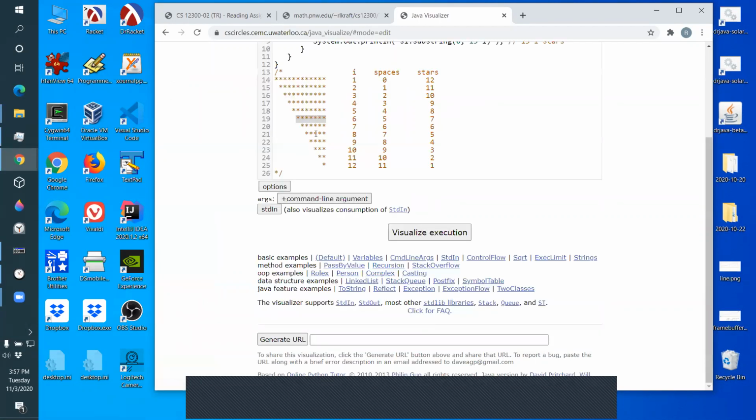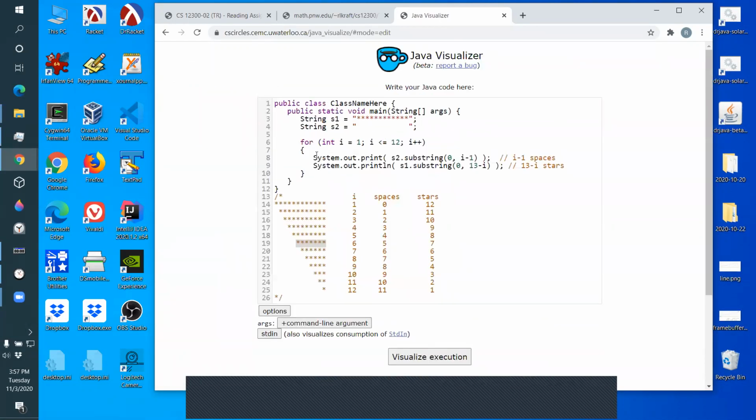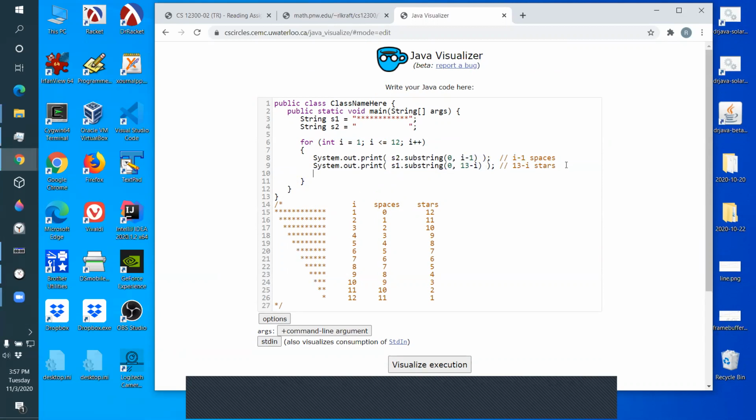Okay, you can think in terms of, like I was thinking, okay, first I have to build up the first part of the line, then I build up the second part of the line, and then after the second part of the line I'm done, so then I can terminate the line.